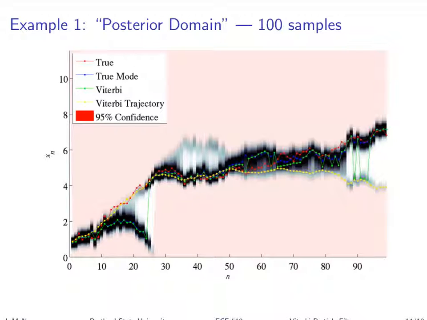Question on that: isn't the green line your marginal from your Viterbi? What's the green line again? I thought it was the furthest step of the current most likely Viterbi trajectory. Are you trying to embarrass me today, Walt? No, that's an excellent question. Why don't they match? I thought the green was the last step of the yellow.